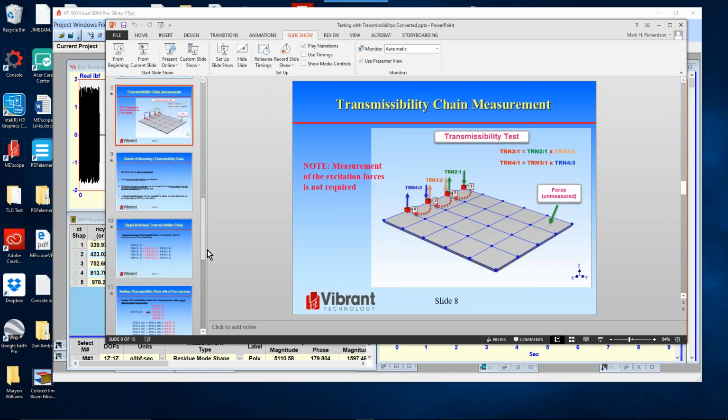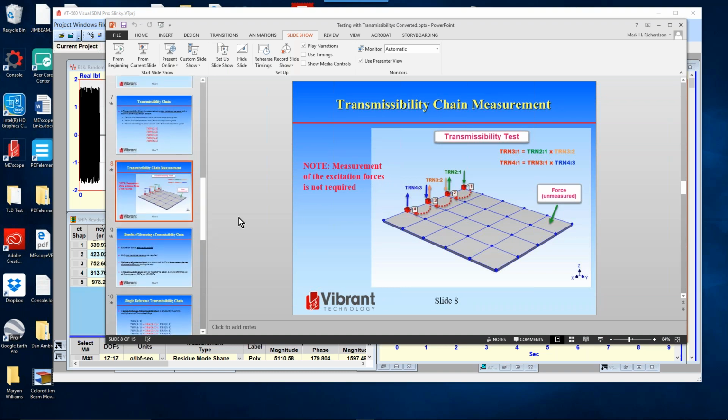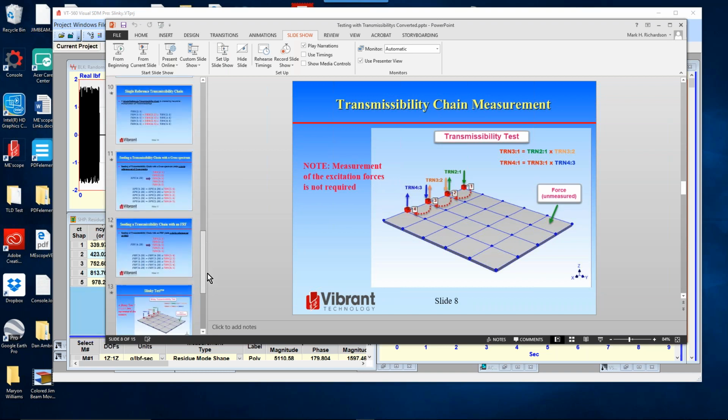Hey, while you're on that, I got another question that just popped in here. It says, using the chain method, will the quality of the final calculated single reference model be corrupted by a single poor quality measurement? I'm guessing what he's asking is, if you have one bad measurement along the chain, will that corrupt all of your data? I explained a little of that in the beginning when I started out with a bad seed. That error propagated all the way through because we're doing multiply, multiply, multiply. Now, you could minimize some of that.